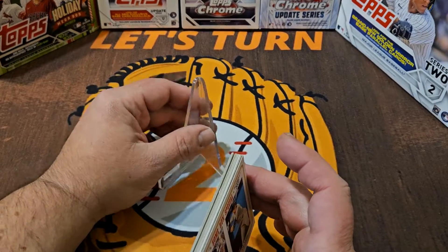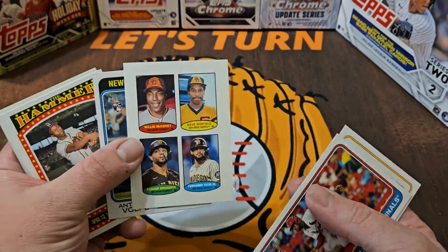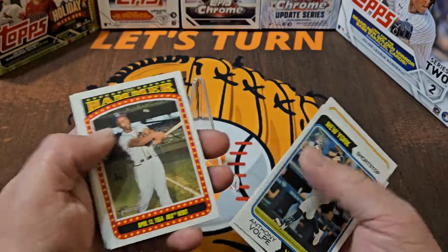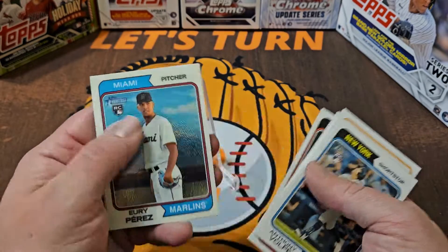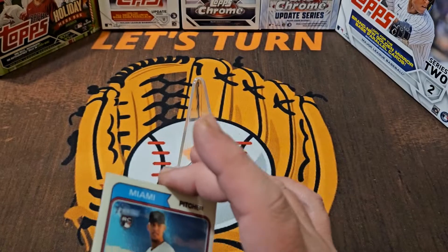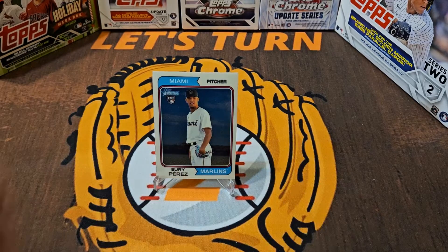We've got a couple of choices for the video's best catch — which would you vote for? I do like the Jordan Walker postage stamp card — I said stickers before but they're postage stamps — really cool. Anthony Volpe is a nice rookie, and the Hank Aaron high number is great. But I've got to give it to the chrome numbered out of 9,999 — the Yuri Perez. Thanks everyone for watching; I'll see you on the next one, take care!